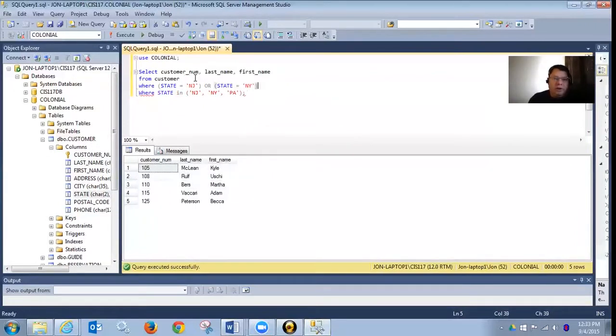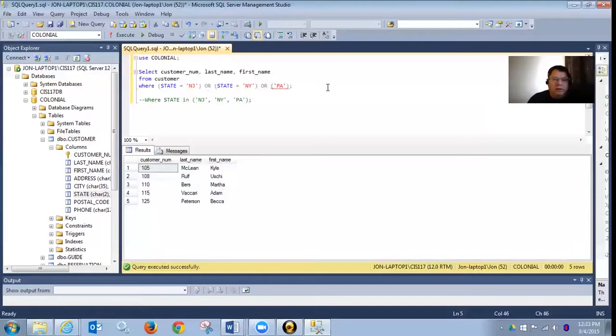See how much extra typing we're having to do? And more typing means more opportunity to get it wrong. Like I just did. Okay, there we go. And let's just comment that part out.